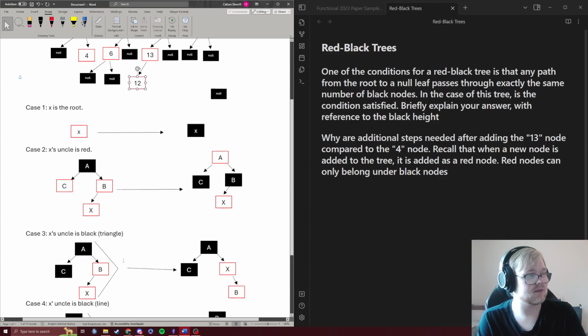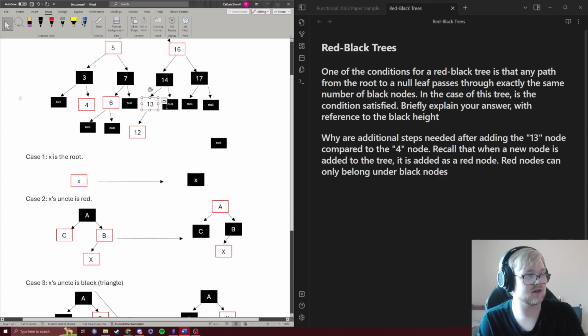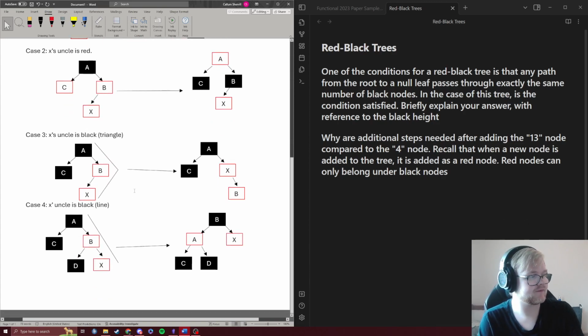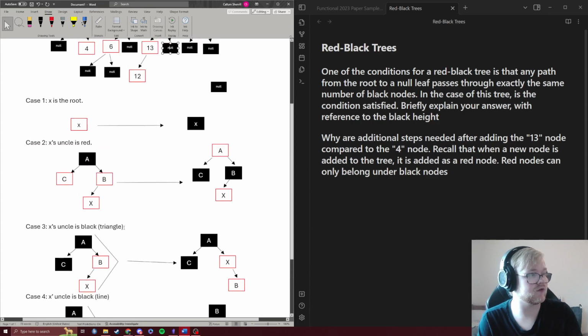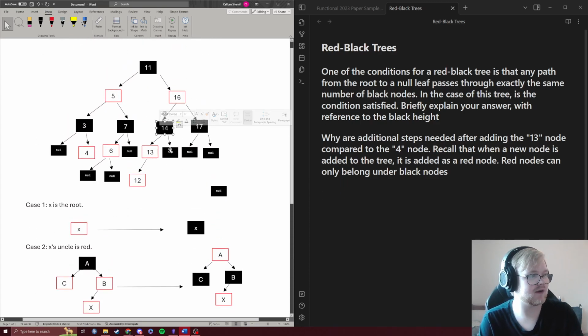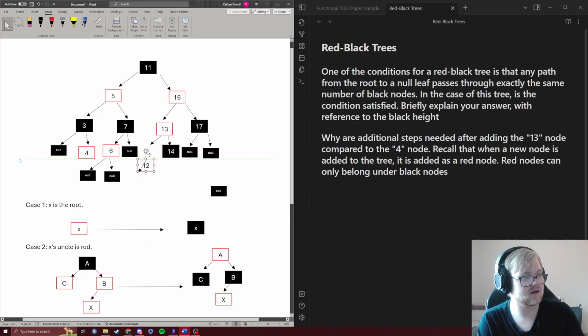But we know that because this is a line now, because we're away from the black uncle, which is causing the error, we have to do a rotate towards the uncle of the grandparent. So this grandparent will be right rotated down here. Of course, we'll have to get rid of this null. The B gets added up, and this gets added up.